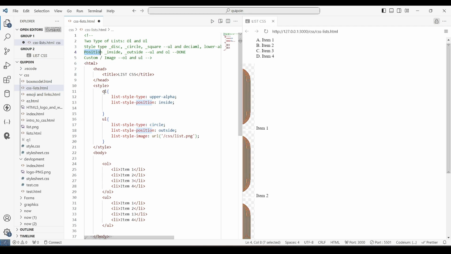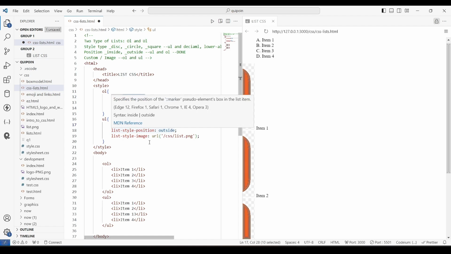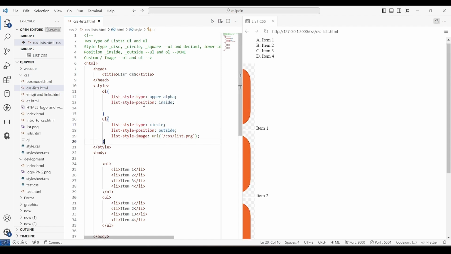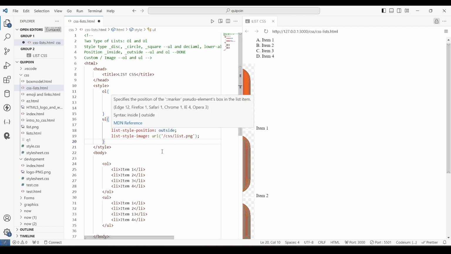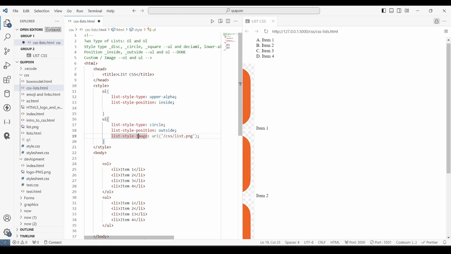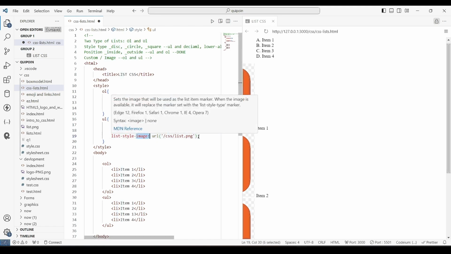What we did was create a different style type using upper alpha in an ordered list and a circle in an unordered list. Then we learned about the position. There are basically two positions, inside and outside, and by default it is set to outside. And then we learned how to import our custom image as a selector in the list.